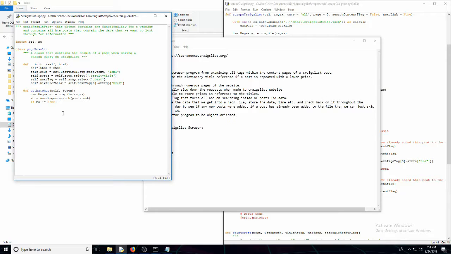Now we want a class called post content, because that's the content that's within a post. And this post content will contain the innards of a Craigslist post.